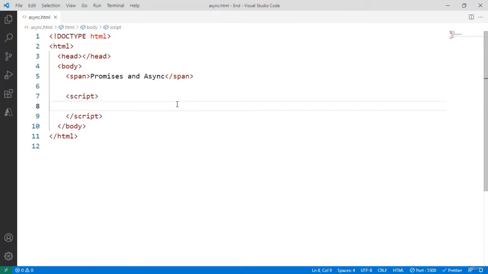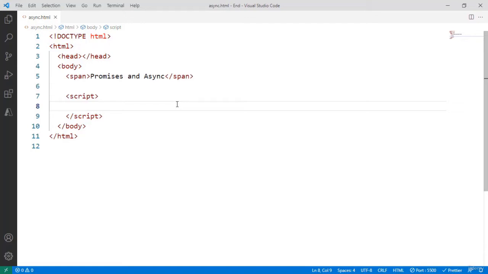So, meanwhile, that web service is processing your request, your application should not come to a halt, should not just stop. Your application should do other things meanwhile, the web service is processing the request. And then, when the web service finishes and sends a response to your application, then your application should stop whatever it's doing and process the response of the web service. That is basically the gist of asynchronous programming.